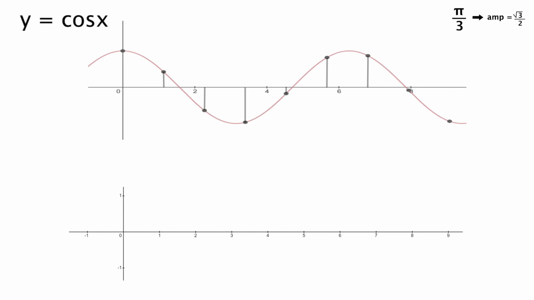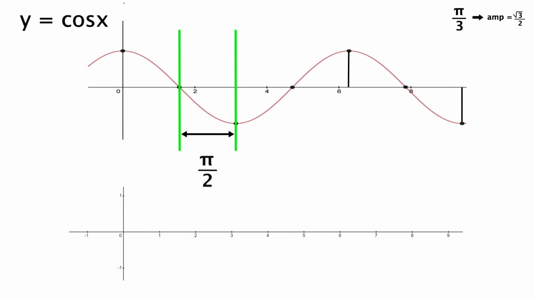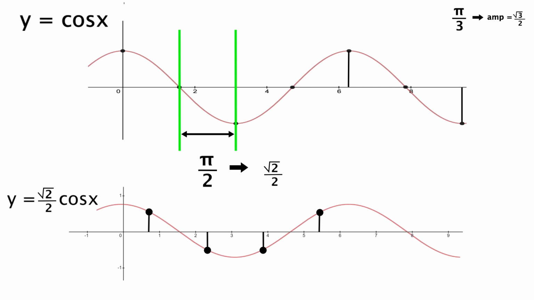Now I'm going to lower the sample frequency of the top graph to every π/2 radians. And if we average every 2 samples again, what you'll find is the outputs will go back and forth between 0.5 and -0.5. The simplest curve that connects these is also one sinusoid with an amplitude of √2/2. This we'll also keep track of.